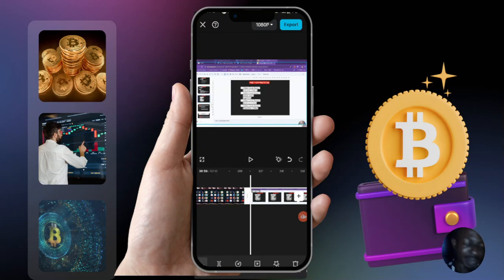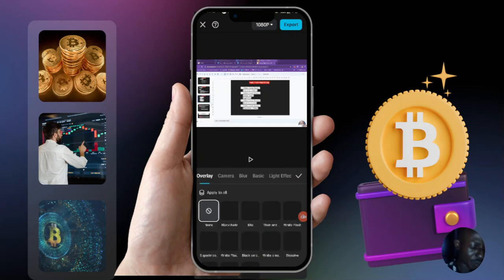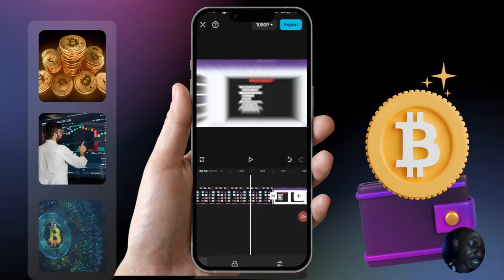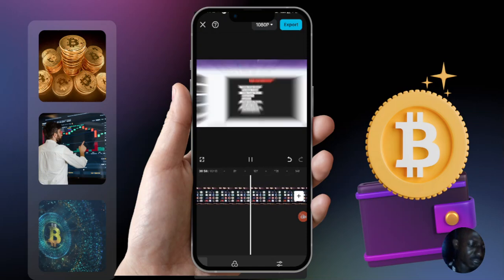Click on split. By the time I click on split, you can see something just happened. So now I can decide to add a transition. We are going to explain transition in the next video. But the transition is in between the old video and the new video. If I click on this now, I can decide to click on maybe black fade. If I click on black fade or anything here and play the video, something is going to happen. What is showing? Can you see?